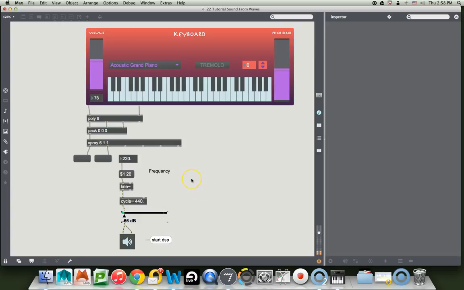And we'll just play a note. So first I'm going to play the E there, and over here I get 5276 because my volume is at 76. And now I'm going to push the F, and I get 5376. Now I'm going to let up on the E, and I get 520, and I let up on the F, and I get 530. So we can see that Polly is keeping track of which one of these it comes out.